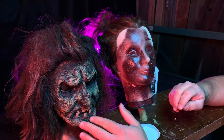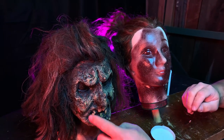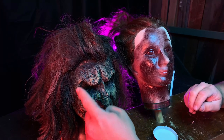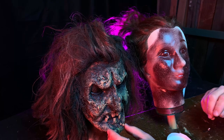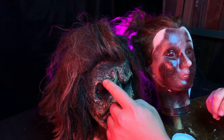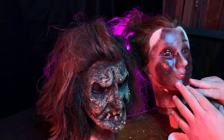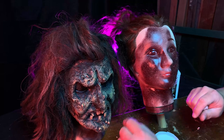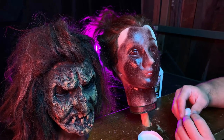Now this is my reference I'm using, and as you can see from this here, what I'm gonna do is build up the features here because I wanna over exaggerate kind of this snarling face, more of a chin for the witch, the pointed nose, the cheekbones, and also the eyebrow ridge here. So that's what I'm gonna be working on first. I'm gonna lay out the major structures in this face, and then we'll go with some of the more detailed work, like the teeth and the moles and things like that.